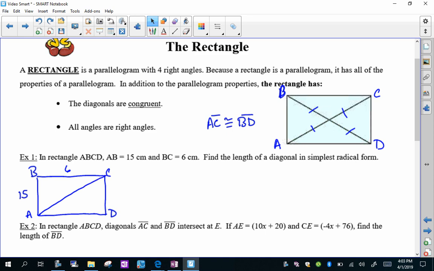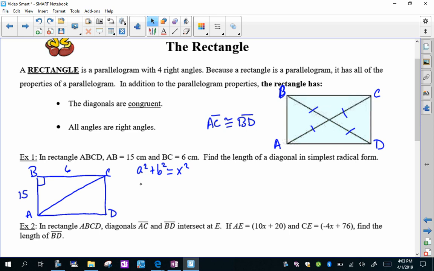All right, now something important that we know is that the rectangle has four 90-degree angles. And also a property of parallelograms is that the diagonal splits the parallelogram into two congruent triangles. Well, it just so happens that this is split into a right triangle with a missing side, and that missing side is the hypotenuse. So we can use the Pythagorean theorem. So I'm going to have a squared plus b squared, and I'm going to call it x squared because I don't want to get confused because I have a c in my rectangle, for that hypotenuse.